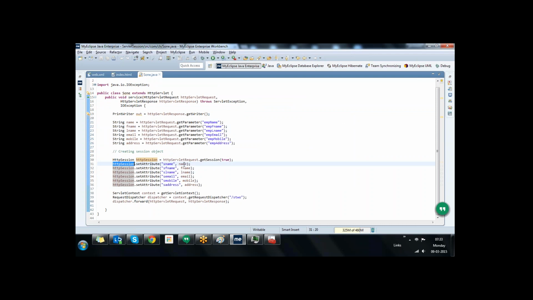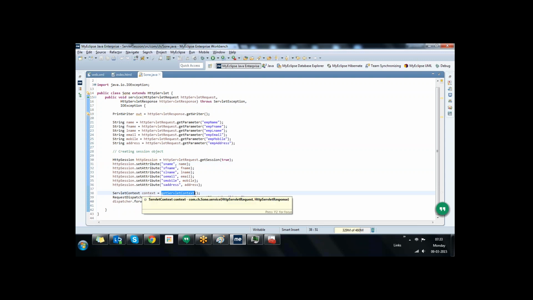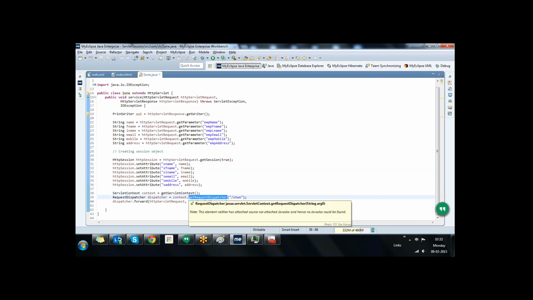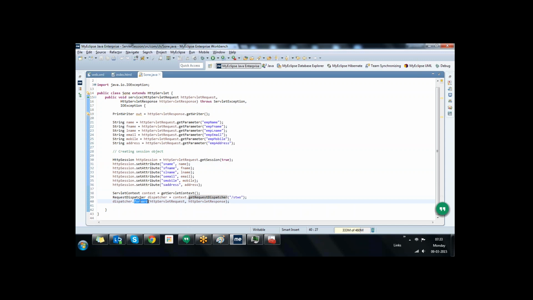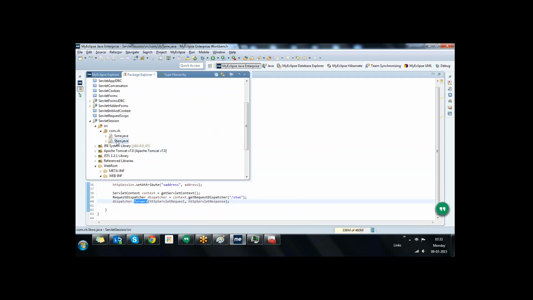My data will all be in the session object. Then I pass it on by calling the getServletContext method, creating the RequestDispatcher object, and calling the S2 object using the forward method. So control will go to S2, and now the S2 servlet will open.